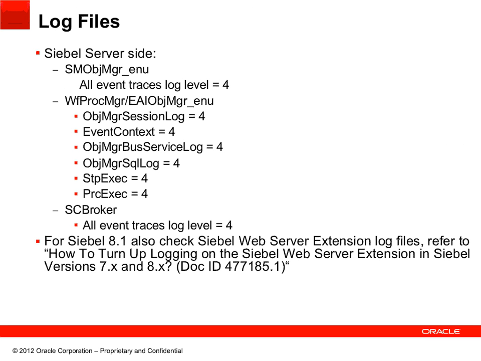While analyzing the log files from the Siebel side, you have to look at the Siebel Marketing Object Manager, Workflow Object Manager, and SC Broker logs. These are some recommended log levels for the components. Setting a high log level might create too much information. You can increase it to log level 5 whenever it is required for detailed analysis. Generally, log level 4 should be okay.